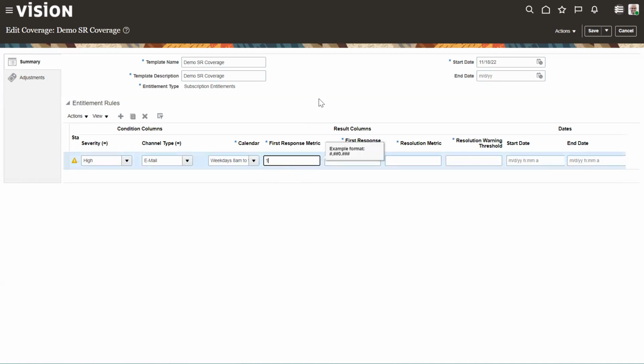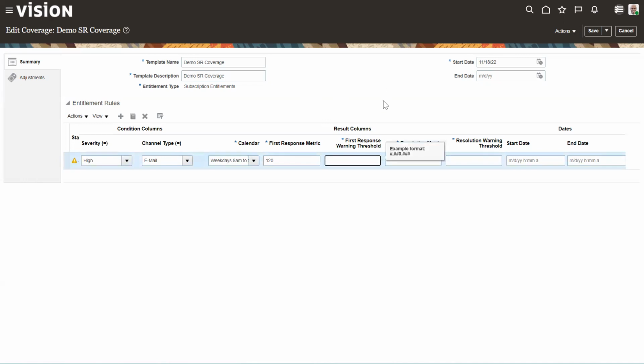Here we will give the time in minutes. For first response time, maybe if we need it completed within 2 hours, in that scenario we will give just 120 as the first response metric.